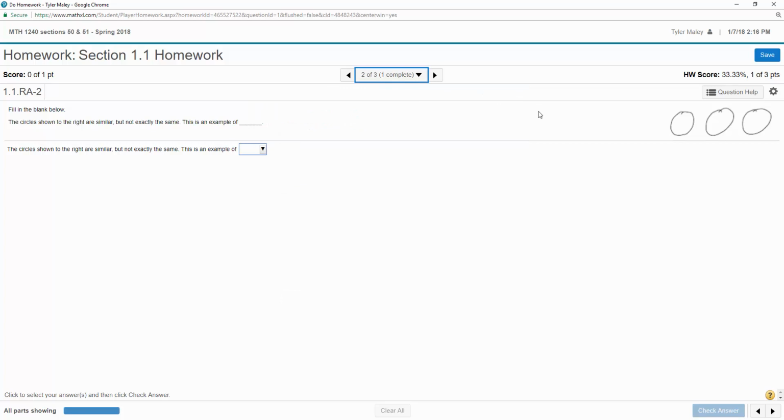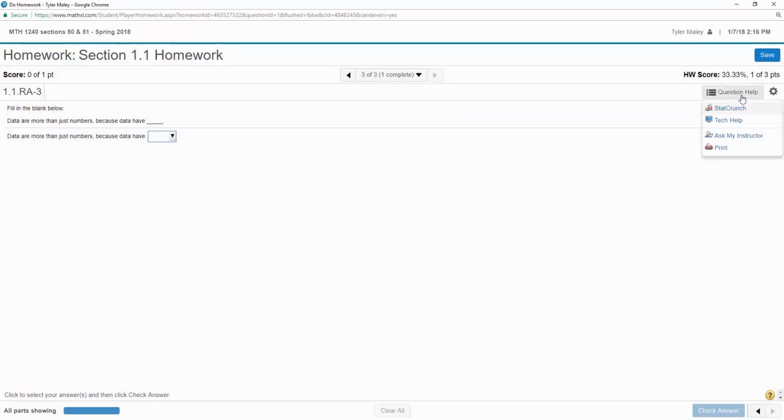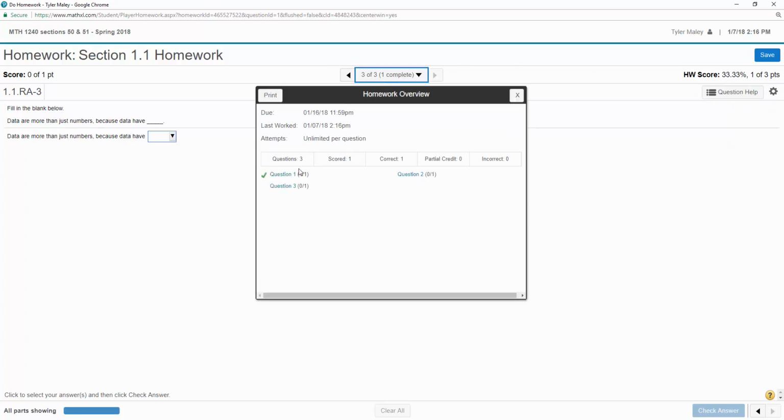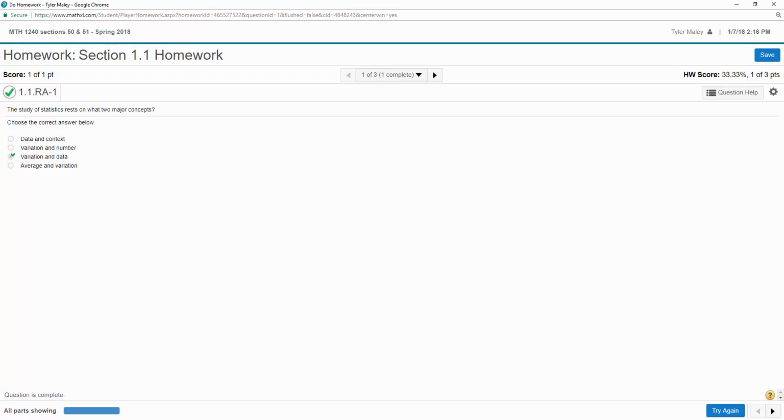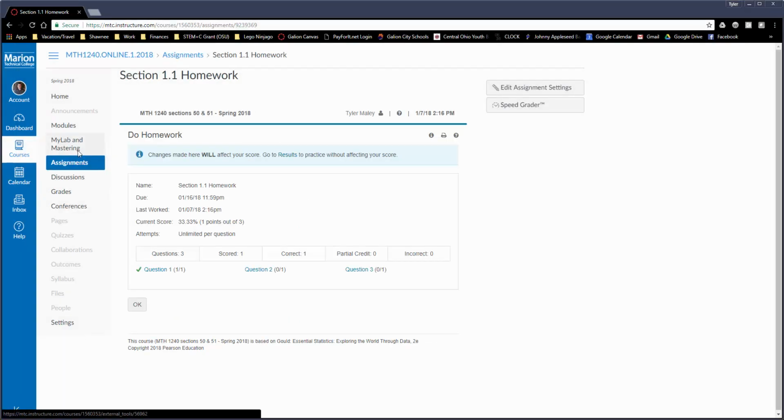If you're having trouble with the homework assignment, you click on question help, and there are some different features here. With this particular question, there isn't a help me solve this or view an example, which is maybe what you're used to. Let me see if the next homework assignment has it. No. These first three are really more like vocab type of questions. So let me jump ahead so I can show you what I'm talking about.